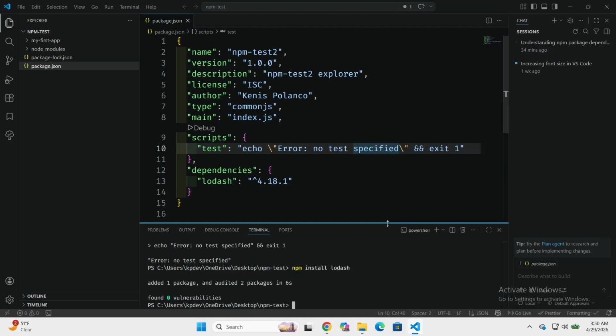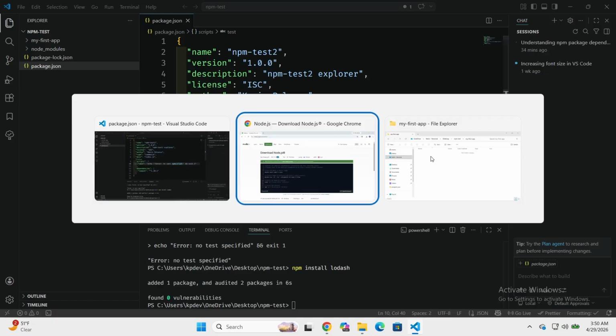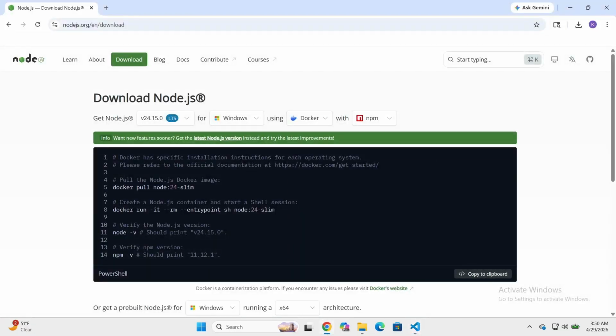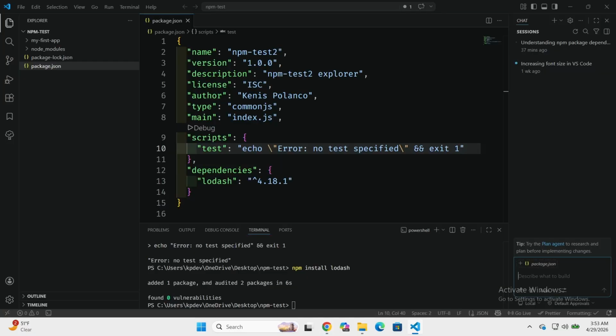Or hopefully it comes packaged with my application, which it should, I believe. As soon as another developer clones my project, they have to run npm install. So npm install automatically installs and updates all my dependencies, such as Lodash.